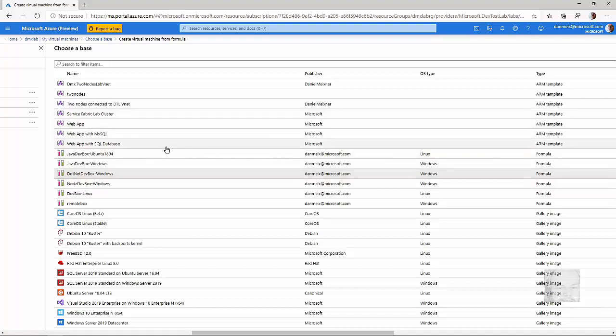In this case, there have been seven templates provided, and one of the templates, for example, would instantiate a web app. Another one would instantiate a web app with a SQL database. Now, if you think about that, a web app with a SQL database would require that somebody creates the web app and somebody creates the SQL database.